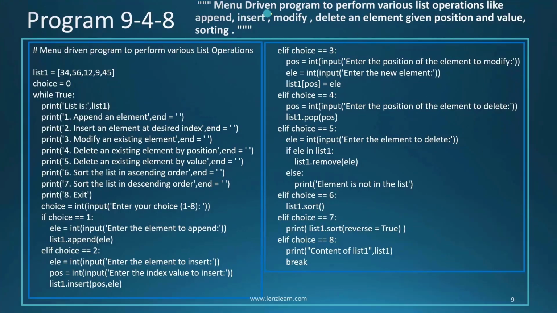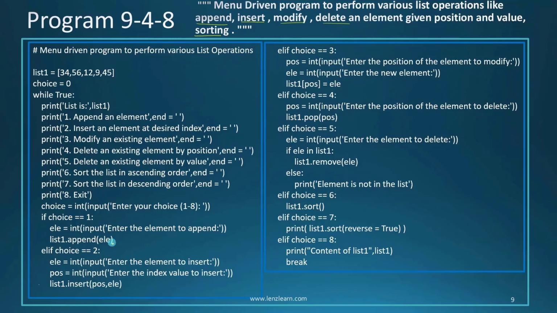In this program, we will use various list built-in functions to do some operations based on a menu. So here the operations that we will be seeing are how to append a value to list, how to insert, how to modify, how to delete elements from list, and finally you can see how to sort the elements of a list. This program is little lengthy, that is why I have put it in 2 boxes. Now our program starts from the left side box, and finally after this statement, the next statement in the program is over here, right? So after the left side is finished, we'll start with the right side.